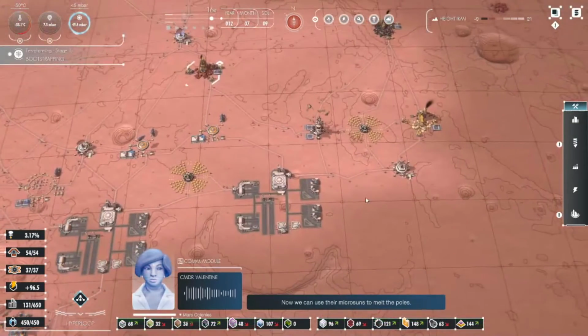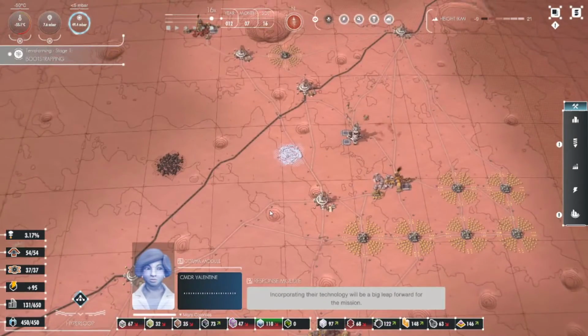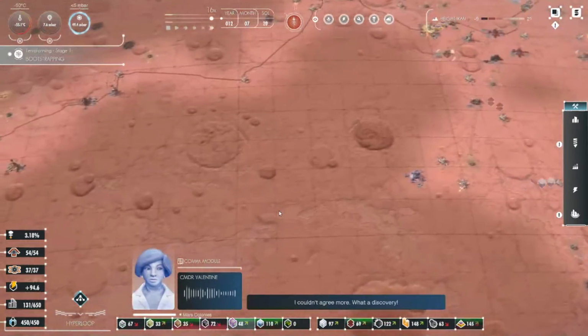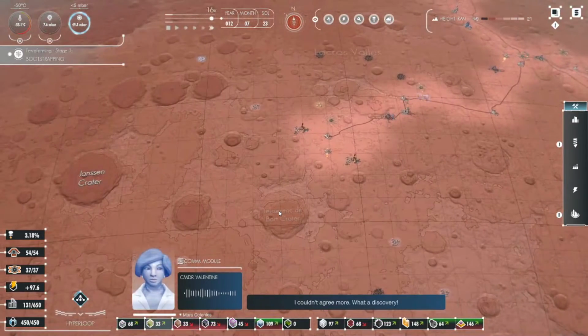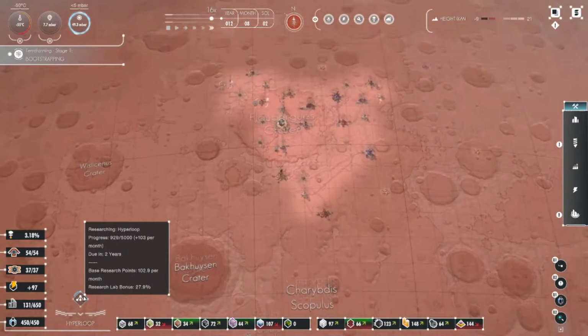Now we can use their microsuns to melt the poles. Incorporating their technology will be a big leap forward for the mission. I couldn't agree more. What a discovery. The techies. Fighting the techies.